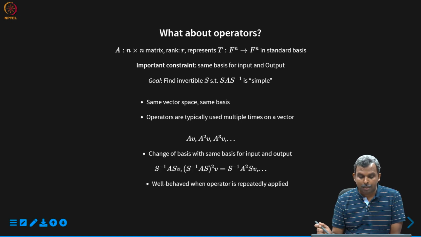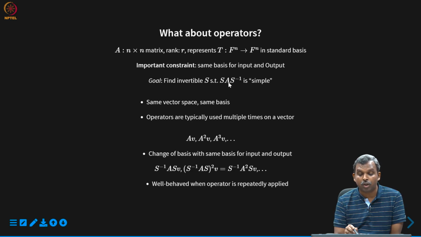So now notice what happens when you do a similarity transform. If you went to another representation for A, keeping the basis for input and output the same, as you square, you get a very simple form, right? When you square it, this S and the next S inverse will cancel. Okay, S inverse A S whole squared will simply become S inverse A squared S. It's just the same one basis transformation, and this A squared gets preserved.